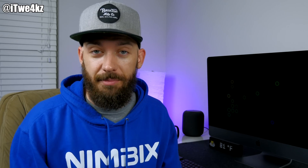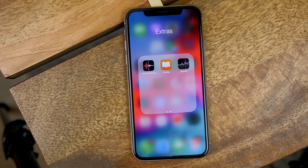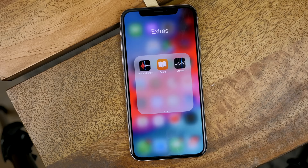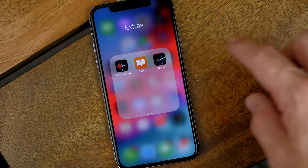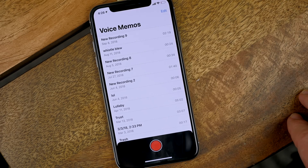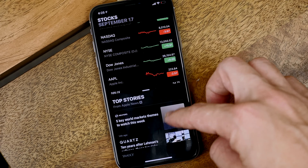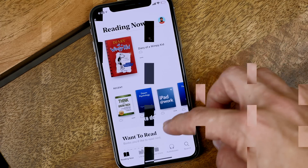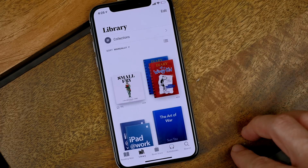You can make the command anything you want and have it set up to do whatever you want. I'm thinking about doing a dedicated video to Siri Shortcuts for more complex stuff, so let me know by hitting the like button or leaving a comment. There are also newly redesigned apps: Voice Memos, Stocks, and the new Apple Books app, formerly known as iBooks. The Stocks app is redesigned with stocks at the top and relevant news articles below.